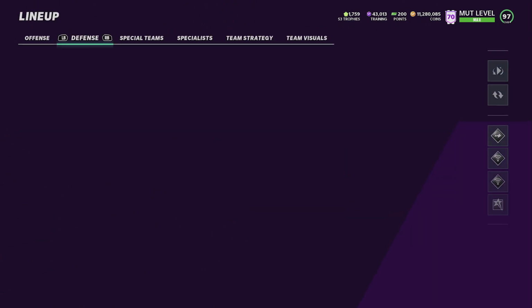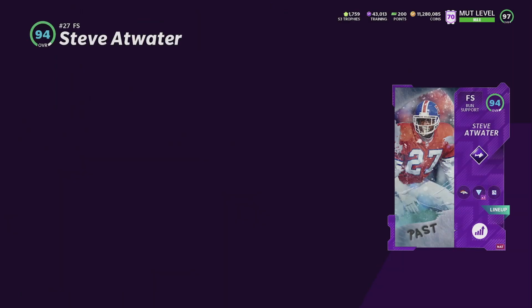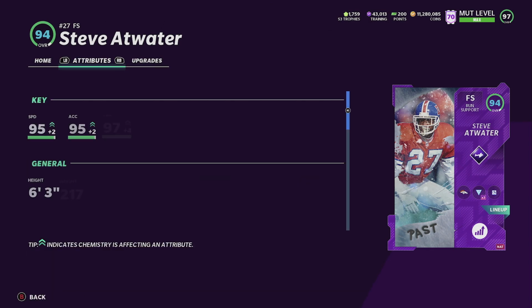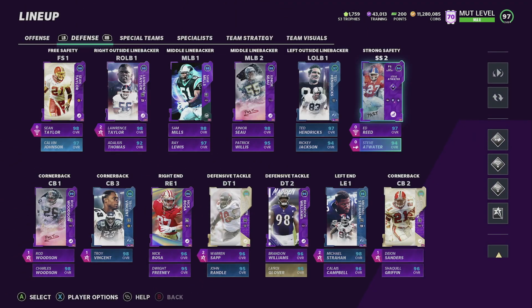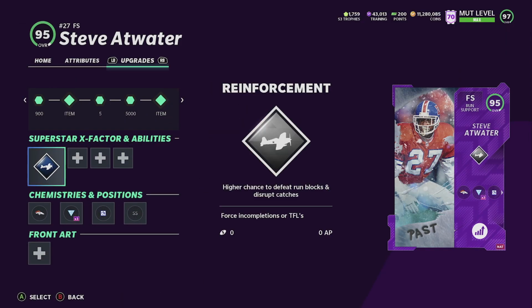Hit power, what was it, 95? Let me go back to it real quick. You guys didn't see that. His hit power is 95. I mean, really good if you want to use him as your sub linebacker. Now, what I have on him, which I forgot to go over, is Reinforcement. If you get an interception, that activates. I try to get superstar abilities that can activate the most for me. That's how I play the game. Just a little pointer there for you guys.